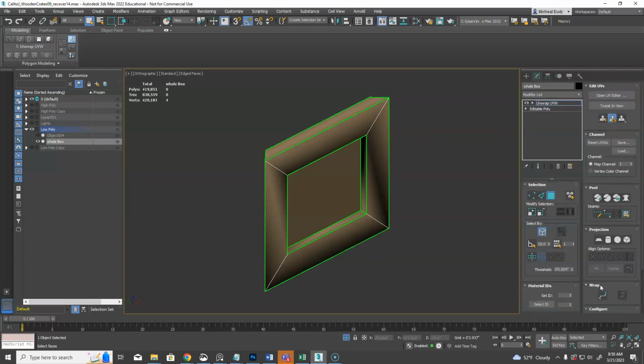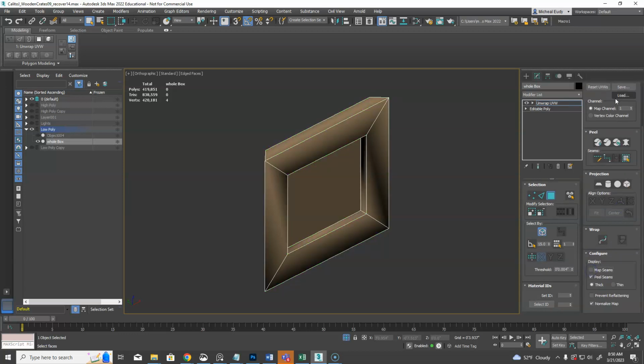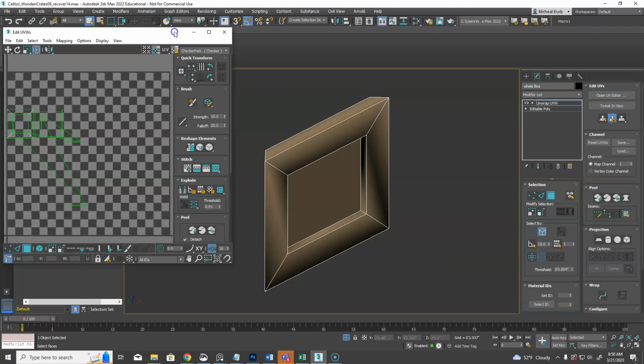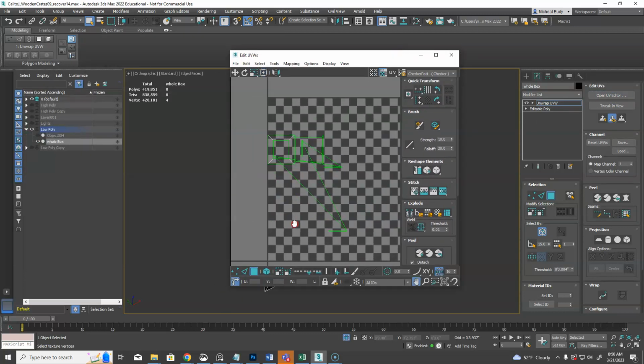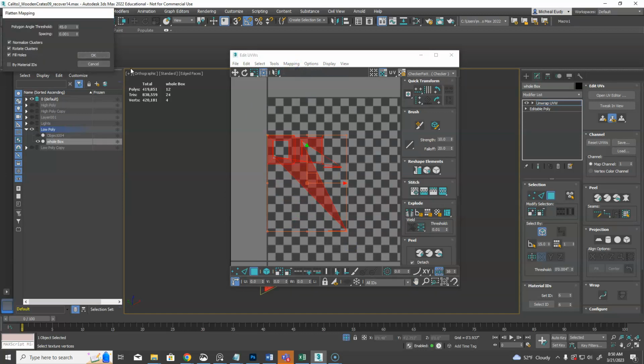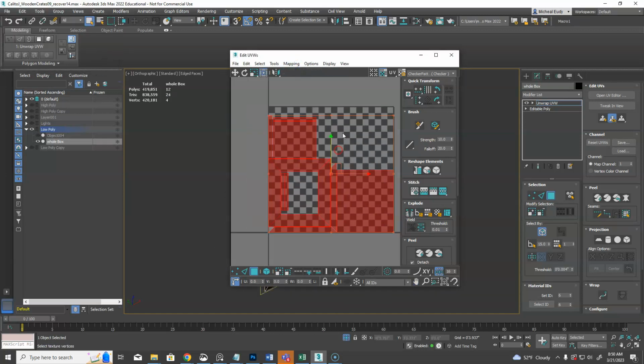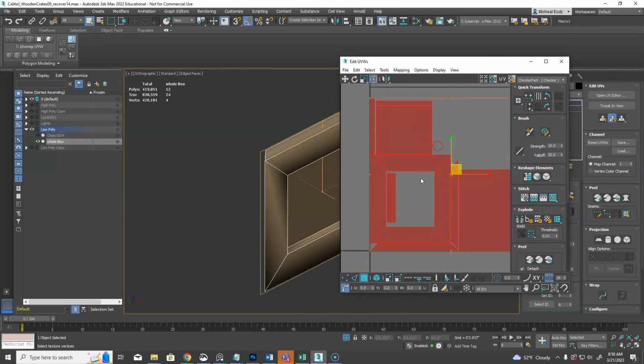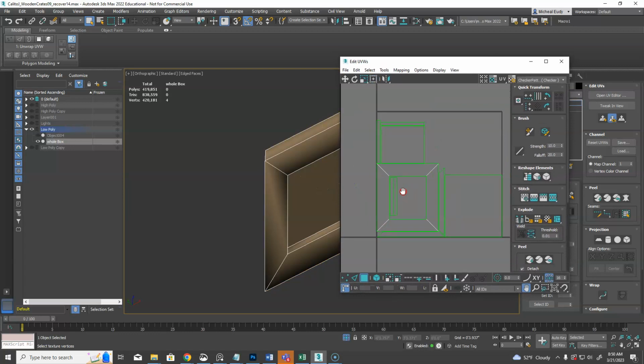Unwrap. I don't want to see the map seams. Open it up. And then this would just be easy to just tell it to flatten map it. And then I can just stitch.